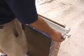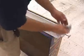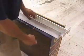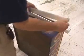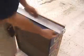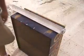In disassembling a game, I always remove the old leg levelers. If they're rusted and gross looking, I throw them out. But I do this, I take them off, because it's a lot easier to store the legs like this without the leg levelers than it is to keep them in there.